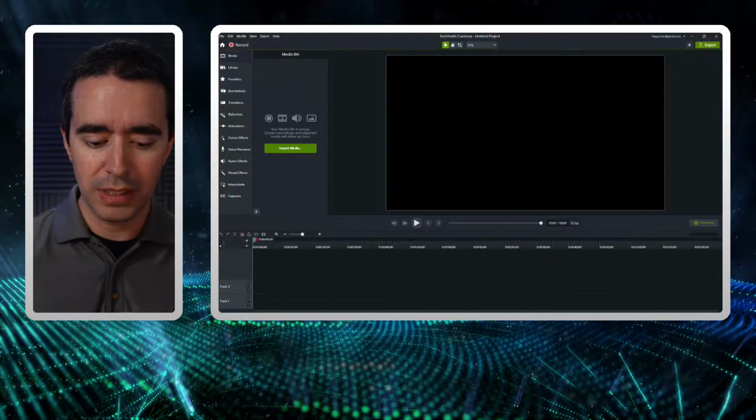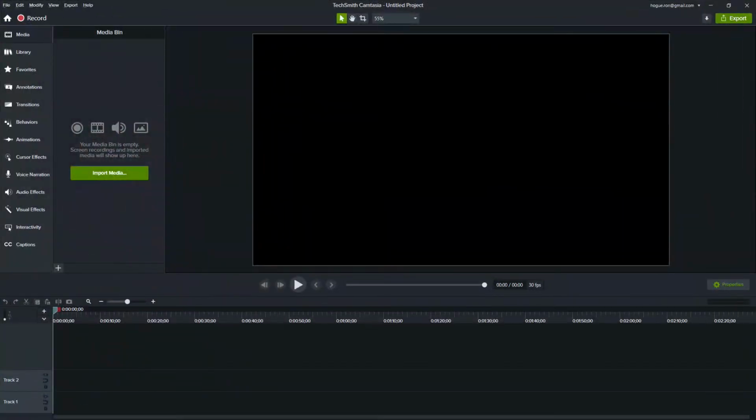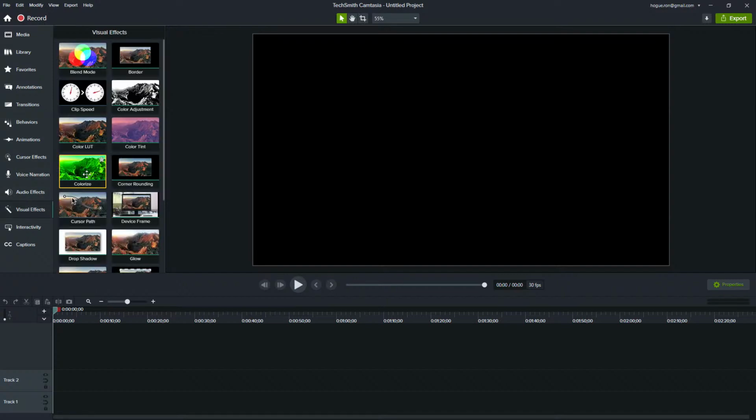So what I'm going to do is go over to Camtasia. Let's go full screen on that. And what I want to look at is this idea of cursor paths, because that's probably the first major item. And yes, perfect. So I'm going to go over and look at visual effects. And then they should have a cursor path. There it is, cursor path. I'm just going to grab this and drag this over.